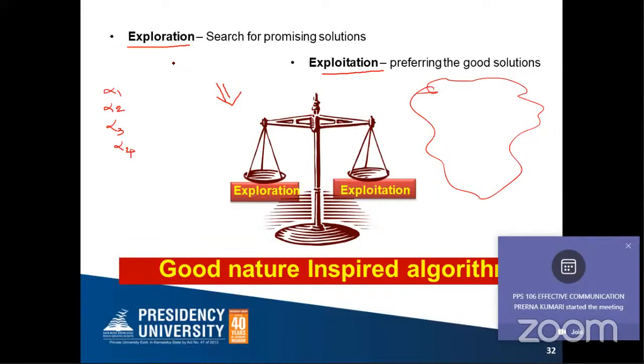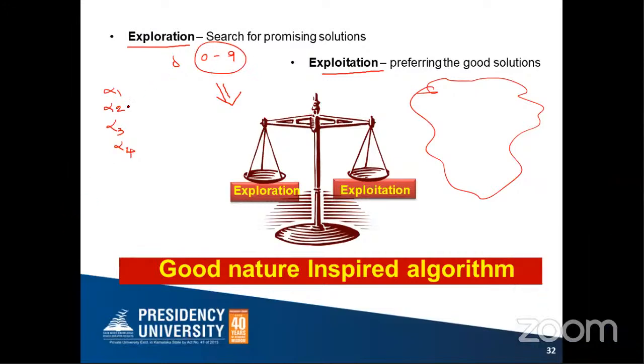Let us say it is an MPPT algorithm. The value of the duty cycle is 0 to 0.9 because you are using a boost converter here. So alpha 1 has limits of 0 to 90 degrees. I told you that. Between 0 degrees and 90 degrees, this is the search space. That means there is one feasible value which will satisfy your objective function. So this is the search space here.